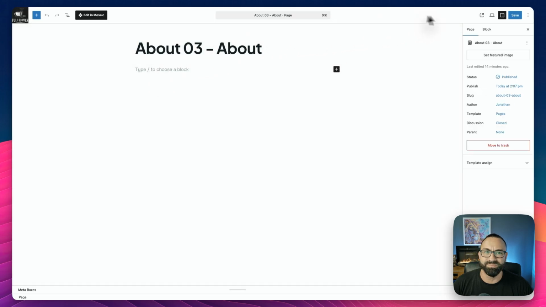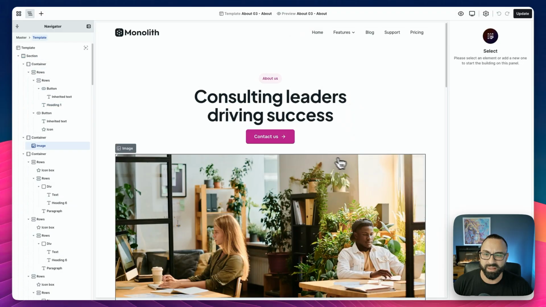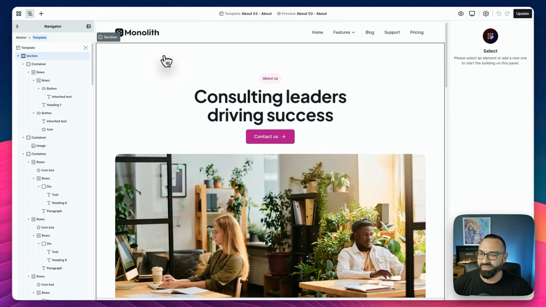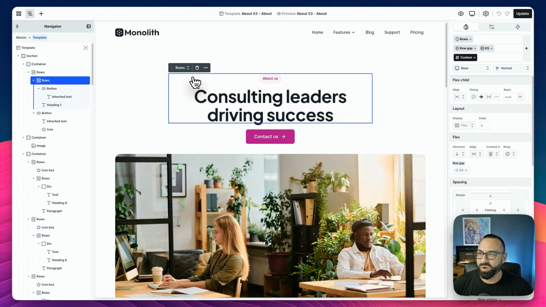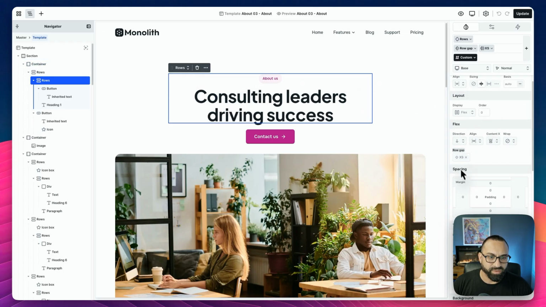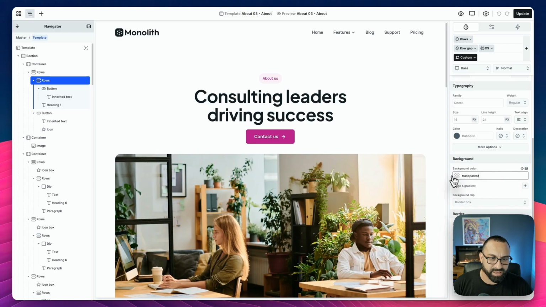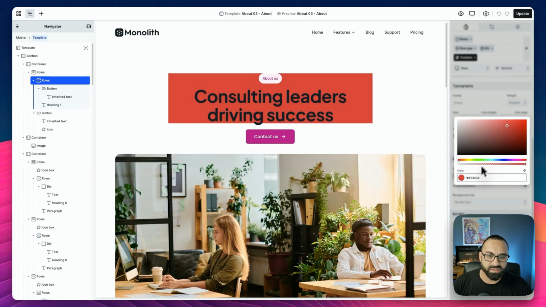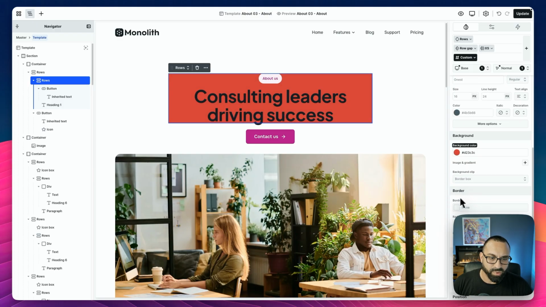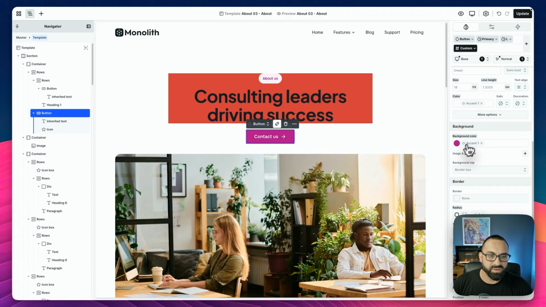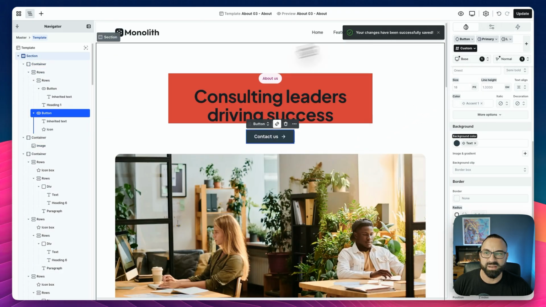Like this looks pretty cool. Or is it edit in Mosaic? And then boom. Now I have all this stuff. I have the section here, rows. You have flex, spacing. Here's your typography. I can add a different background, it looks like. So let's pick a different color. Okay. Border box. So there's a lot of stuff you could do. Even the buttons. Look, different accents. Yeah, this looks fun. This looks like something I could get behind.